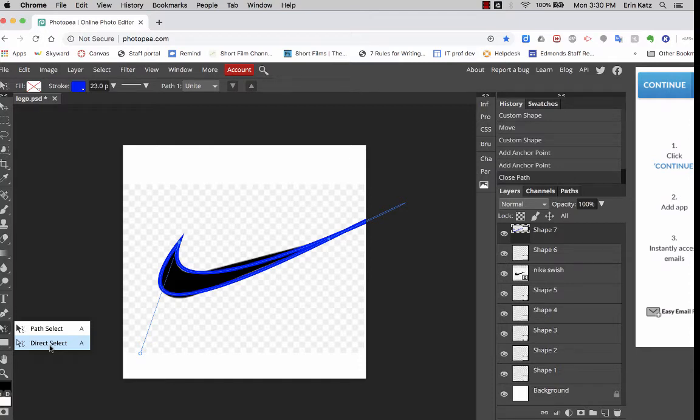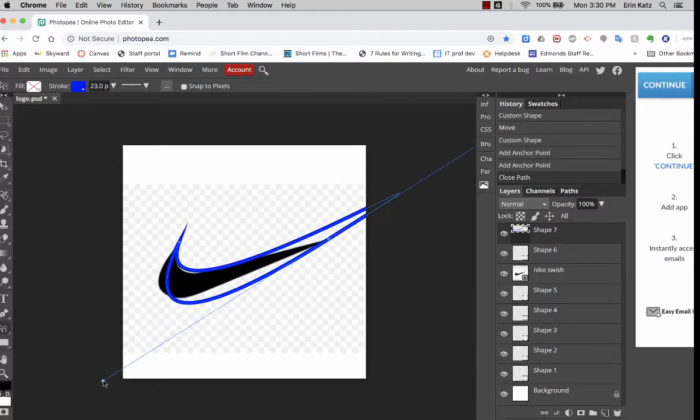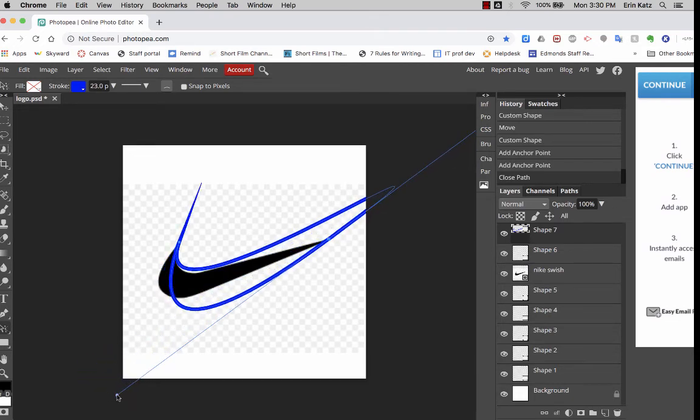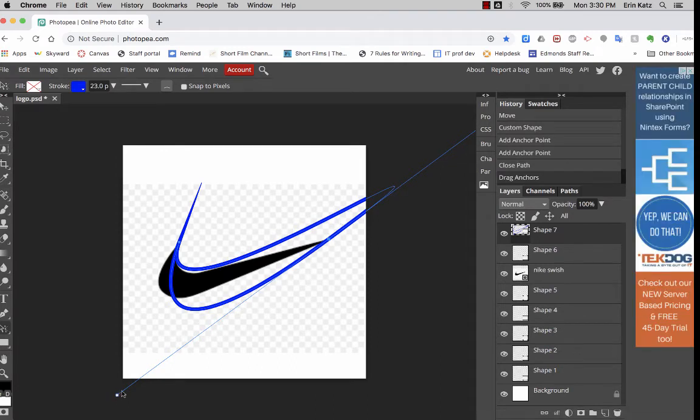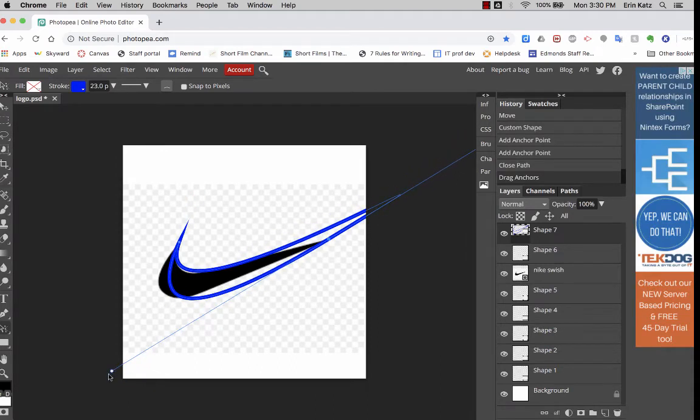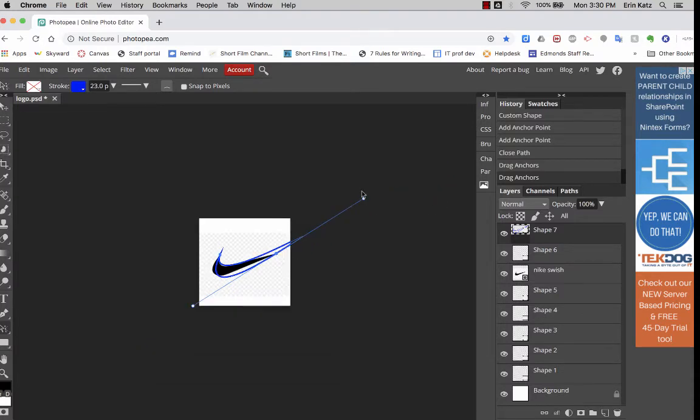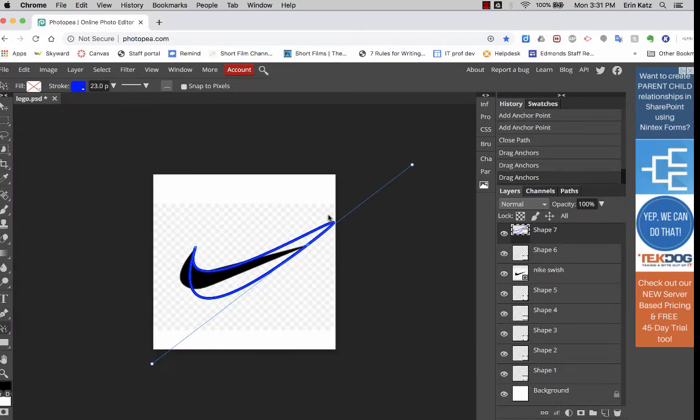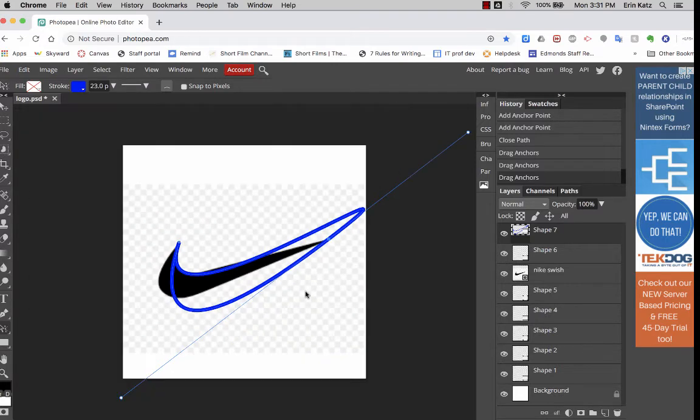So I'm going to the direct selection tool. And what you'll notice is as I get near an anchor point, it highlights, and I'm going to just click it. And I can then go in and grab from the handles and start moving them around again. Now, the problem I have with this, if you really were to look at it, is that actually, and I'll drag this in just so you can see it better, it's a big floppy curve. So I'm going to just drag this down for a second so you can see what I'm talking about. There we go. So it's not a nice sharp point. It's a big curved point. What I want to do is turn it into a point.